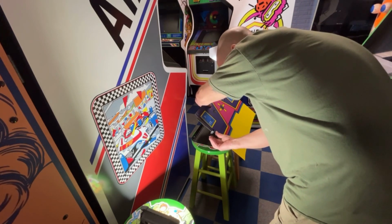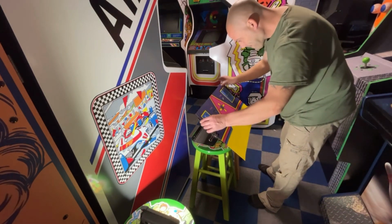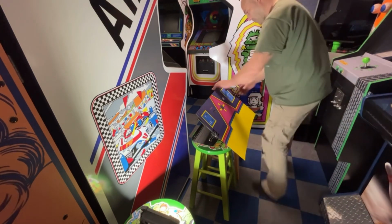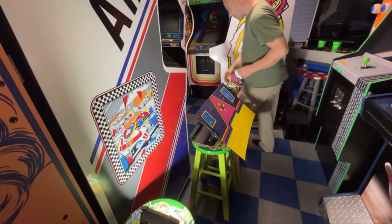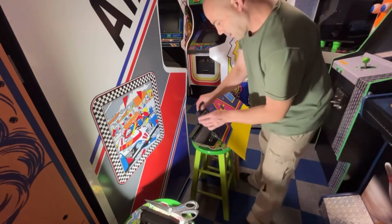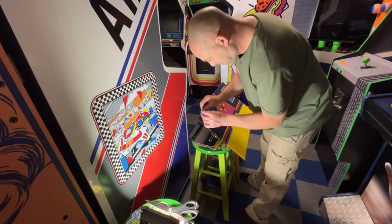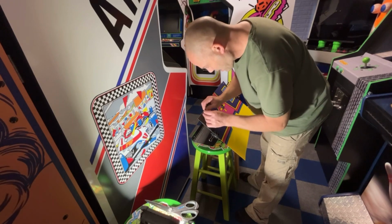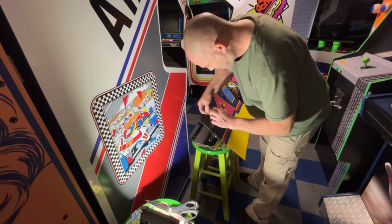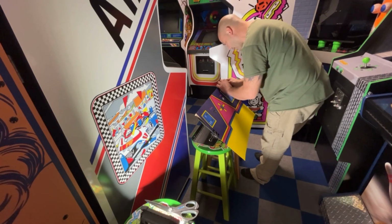I like this control panel overlay. It's got such an 80s vibe to it with the stripes and everything. Okay, I think we are good there. So let me grab a pair of scissors over here. We're going to pull this top down just a little bit, and we will peel the back off. Tomorrow night, we'll put the other side art on and the other T-molding.